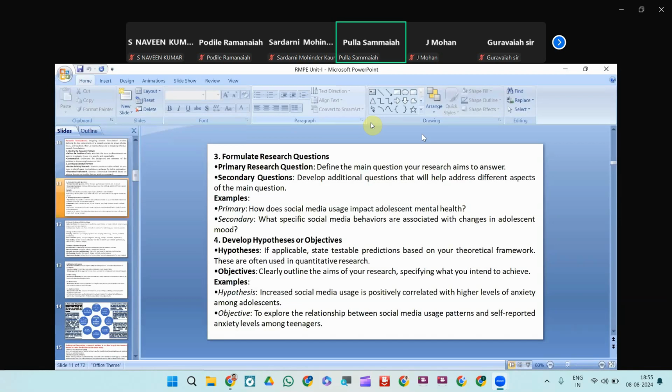This is an example of a hypothesis: increased social media usage is positively correlated with higher levels of anxiety among adolescents. But the objective is to explore the relationship between social media usage patterns and self-reported anxiety levels among teenagers. Today there are many examples surrounding you in your home.